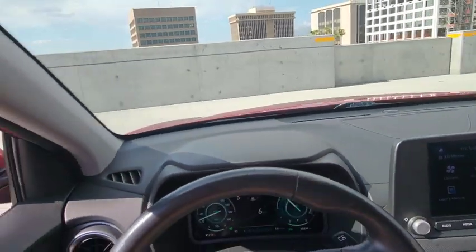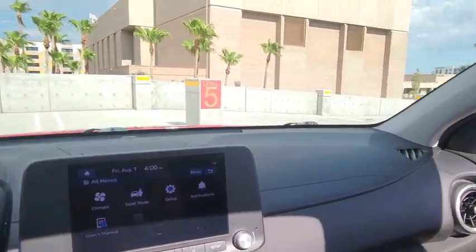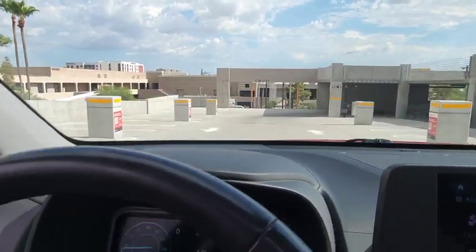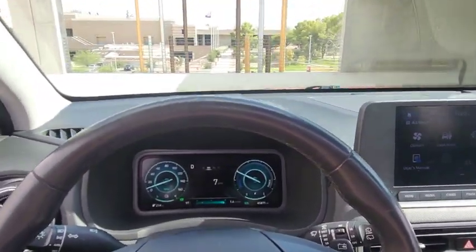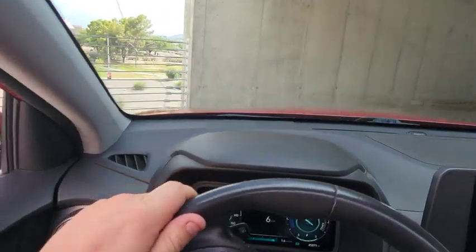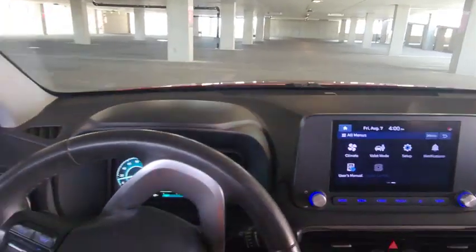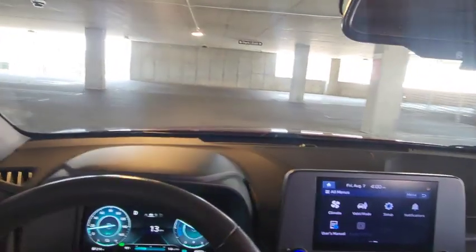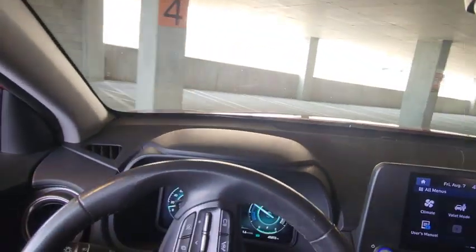Coming down out of the parking garage, I've got every window and now the sunroof wide open. So if this is going to make any unexpected squeaks, rattles, or clunks, we're going to hear them. It is, however, beeping at me to put my seatbelt on right now, so I guess I'll have to do safety first instead of safety third. But here we go. Now this is an EV. You're going to hear a little bit of whine because that is the federally mandated noise it must make under 20 miles an hour. But I'm going to shut up for about 15 seconds and go down 2 levels. You'll hear my hand on the wheel and the tires on the concrete, but we probably won't hear a whole lot else.